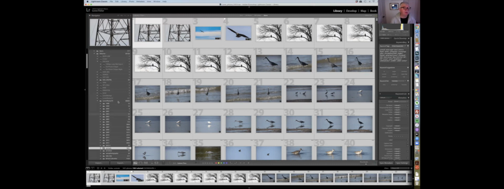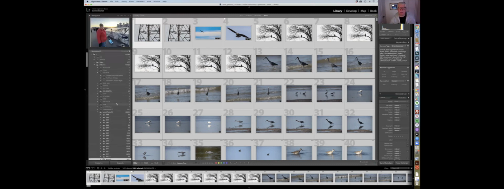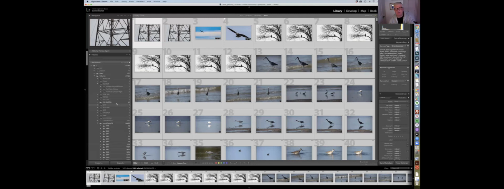Okay? So if you want to move pictures around after you've imported them, or after you've put them on your either internal or external hard drives, and they've been imported into Lightroom, you need to do that here in the folders area, okay? And again, we're just doing an overview of how things work. I'm not going to show you exactly how everything works today, because that would take way too long.